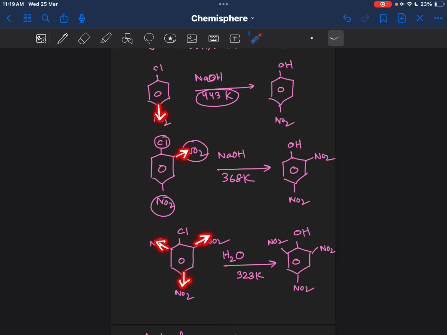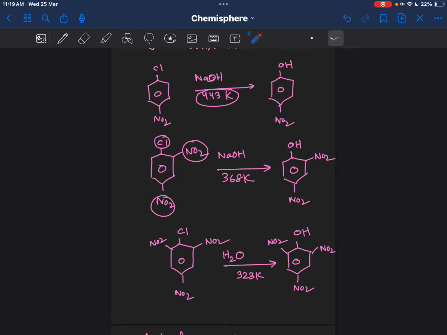Therefore it decreases the electron density from the benzene ring, because they are withdrawing, so they are taking away these electrons. Hence it facilitates the attack of nucleophile, because since the electron density has reduced in the benzene ring, the nucleophile can now attack, because nucleophile has negative charge, right? So it can attack the halogen, and the carbanion thus formed is stabilized by resonance.